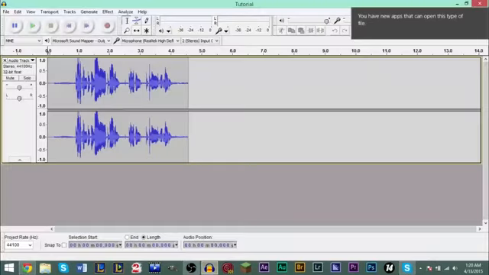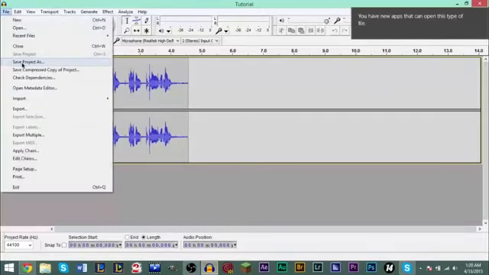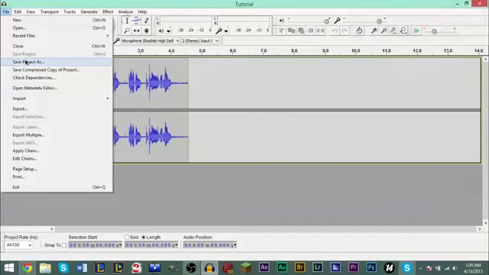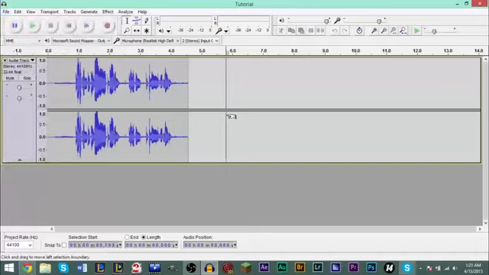You do not use the file save or file save project as, because that will only save as an Audacity file, which will allow you to edit the audio. When you export it, then you'll be able to export as an MP3, WAV, and such like that. But that's pretty much it, guys. Hopefully you've learned how to export music, and hopefully it's made it a little easier for you so you don't get so confused.